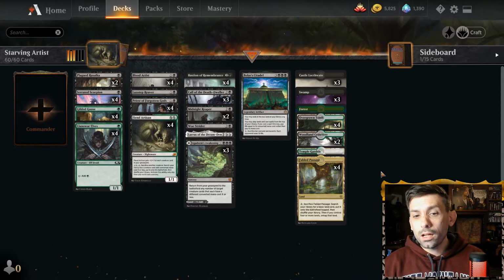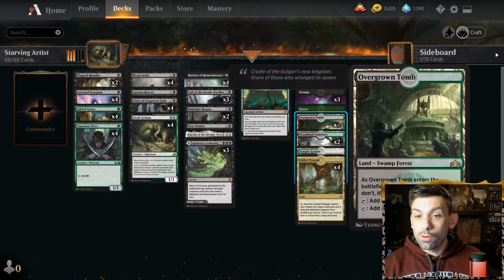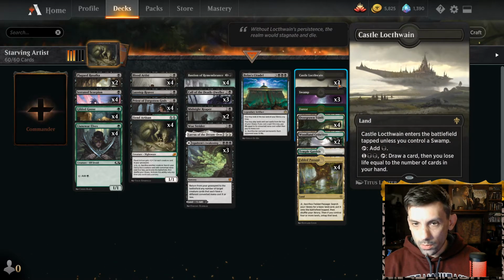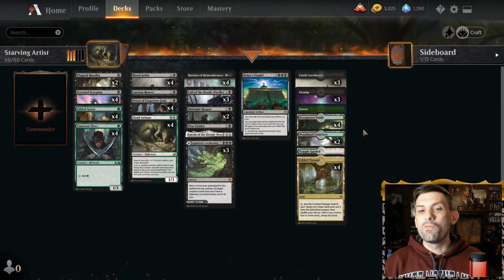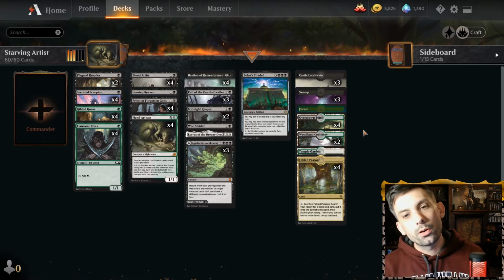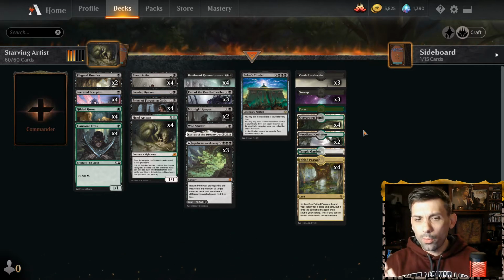So, this is the deck. The mana base is super, super low to the ground. We've got 4 Fabled Passage, 1 Temple Garden, 2 Woodland Cemeteries, 4 Overgrown Tombs, 1 Forest, 3 Swamps, and 3 Castle Locthwains. This makes for a very, very little amount of mana. It's just enough mana to usually get to 2 or 3, and Priest will get us the rest of the way, or some of our other card drawing engines.